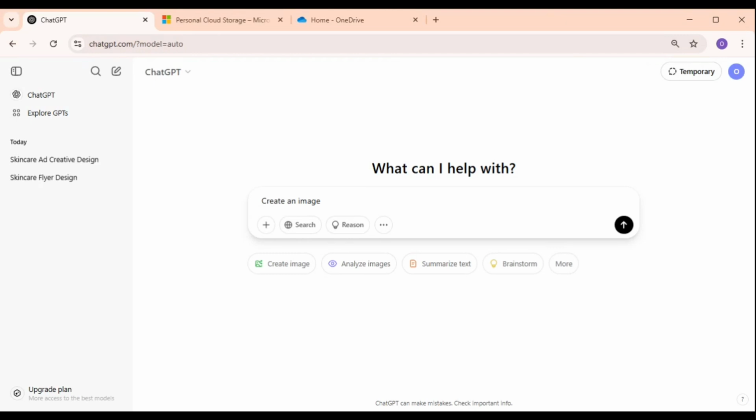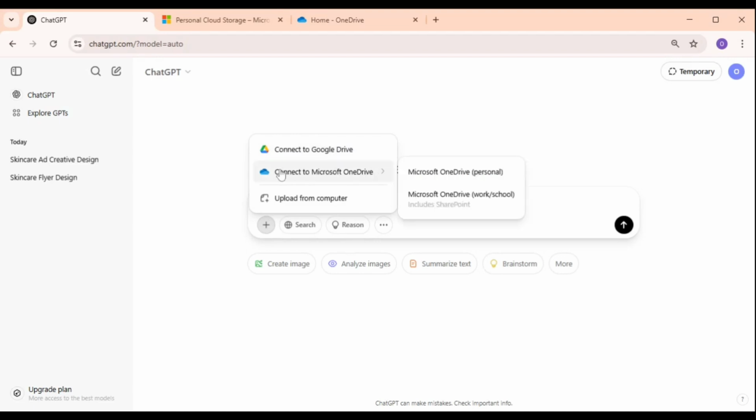Hey guys, so this is how to design your image using the ChatGPT Image Generator. First of all, this place is where you do your uploading. You can connect to your Google, you can connect to your OneDrive, you can upload from your computer.